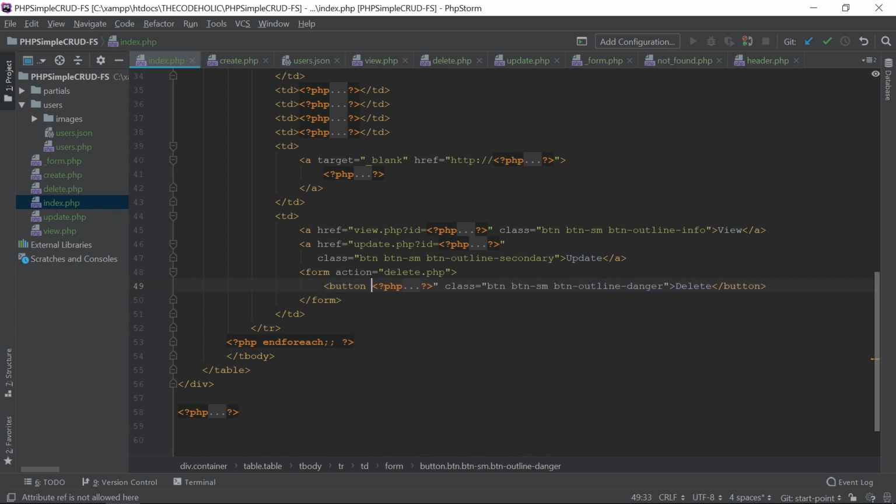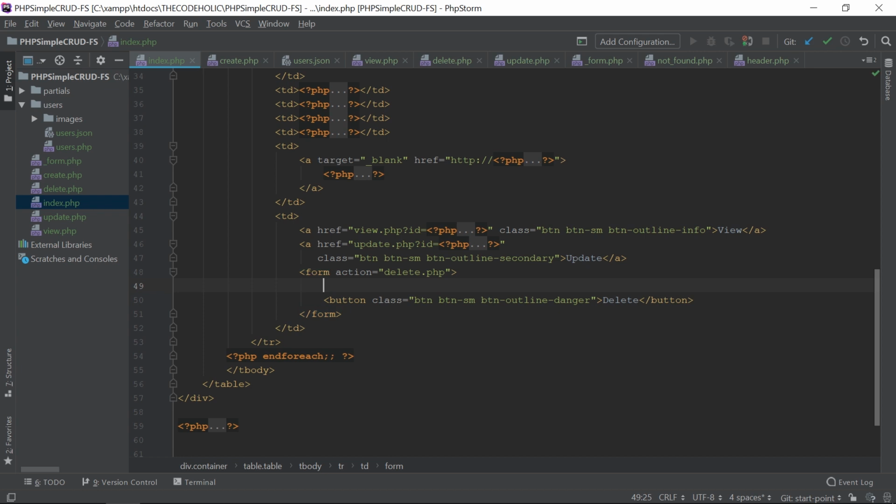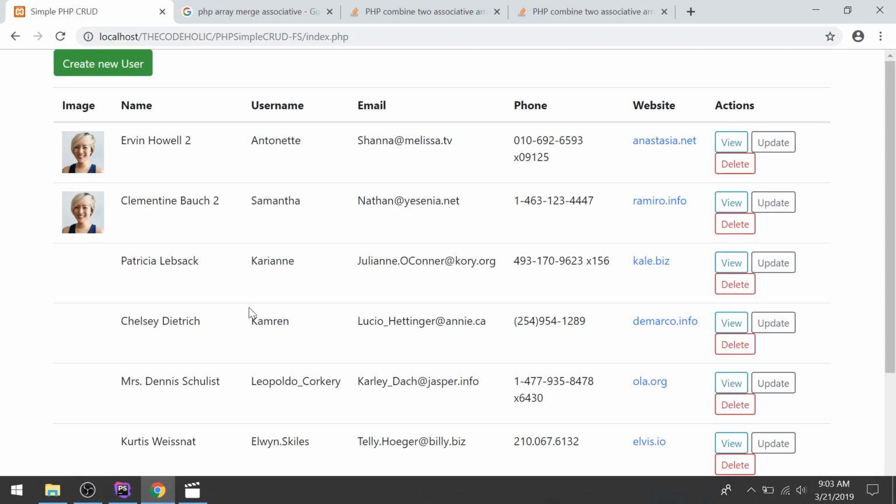I'm going to remove this href attribute because I will pass the ID as a hidden input field. Okay, so input type hidden, name is id, and value will be user ID. Okay, and the method will be POST, of course. That's why we decided to create a form.